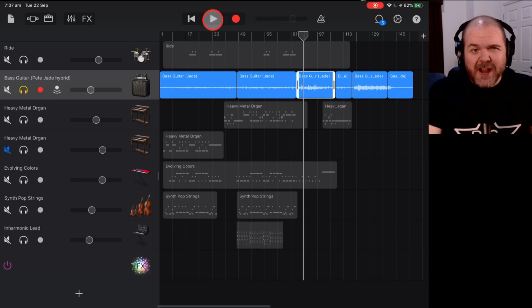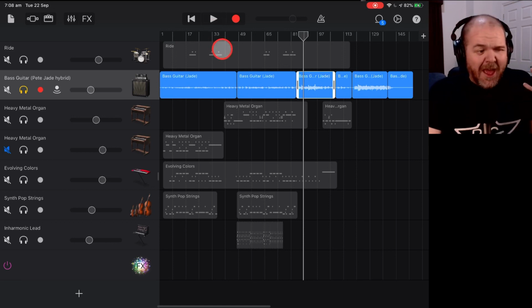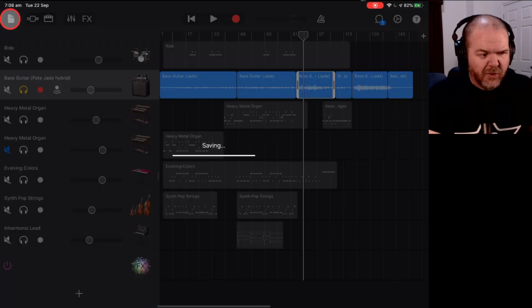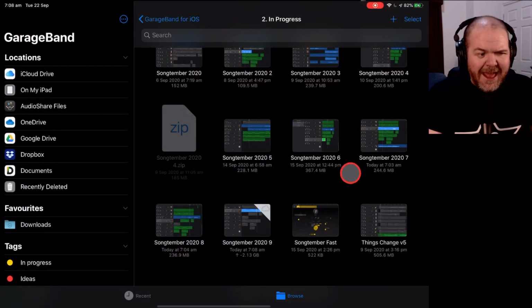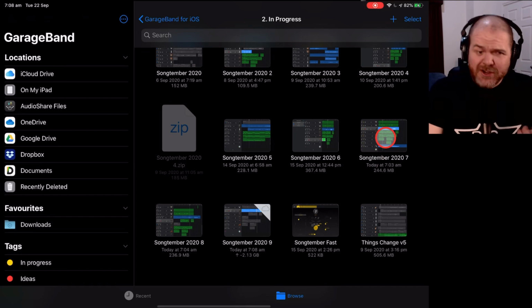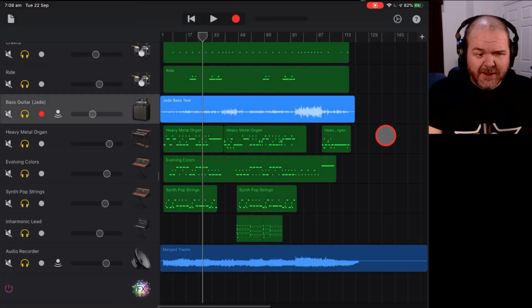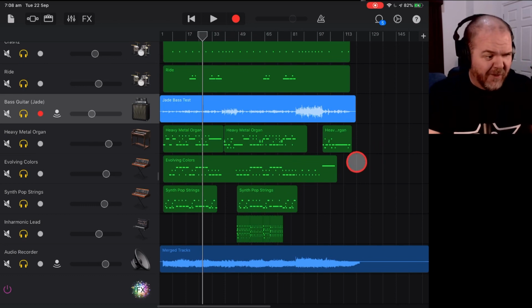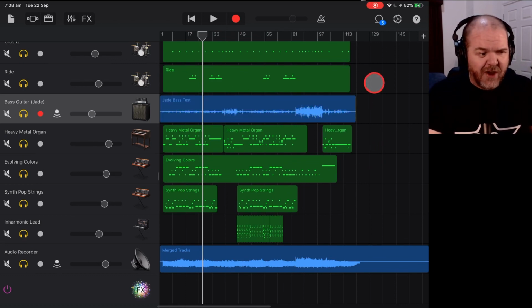And I thought that's what Jade played, but when I listened back, I was like, it's not quite right. And you know the problem, I'd already cleaned up the track and deleted Jade's track from before, but no problem. Here's all we need to do. We need to close out of that one. Now, I happen to know that I still have Jade's version back in version 7 here. So yes, it's going to take up a bit of space using version control like this, but it's super handy for things like this. So here is Jade's bass track, her test track.